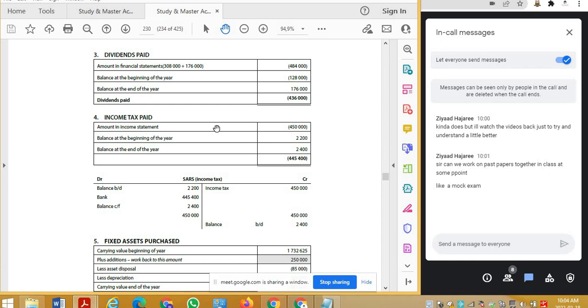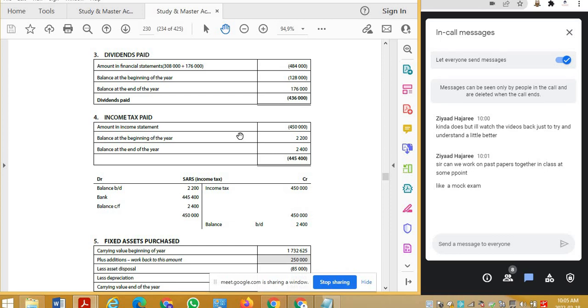Oh, very different, guys. Oh, there is something different about number 4. You see, there's always a little bit different. If you have a look at the SARS opening balance, it's tricky here. It's actually an amount that SARS owes you. So usually the opening balance would be in brackets because that's the amount you would owe SARS, and during the year, that opening balance, you would have to pay that off using cash. Right? But in this instance, take a look at the actual question. The balance at the beginning of the year is an asset balance, meaning SARS owed us money.